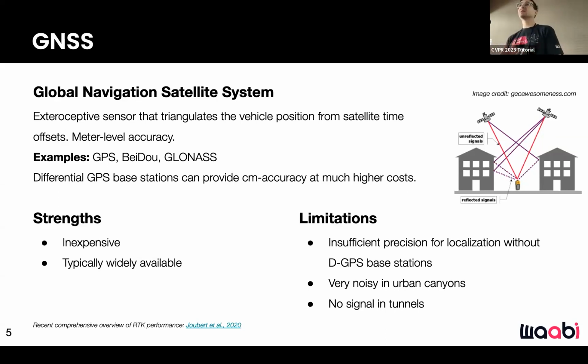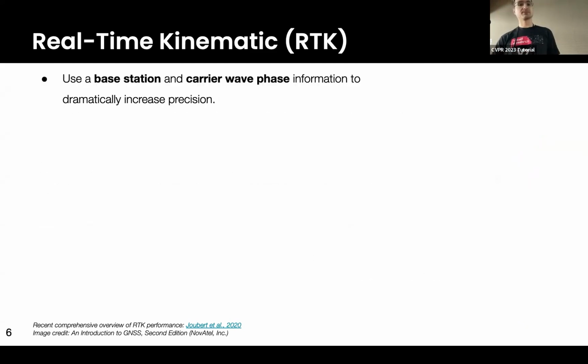Furthermore, satellite readings themselves can be unreliable or completely unavailable, as you probably know, in places like urban canyons and other areas, underground parking lots, long tunnels, and so on. And so in those areas, you cannot easily compensate without additional sensors. So in these cases, you probably need to do some sort of map-based localization or visual odometry or something like that.